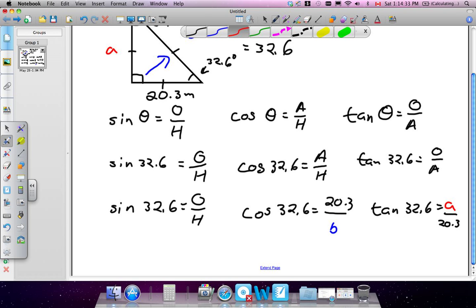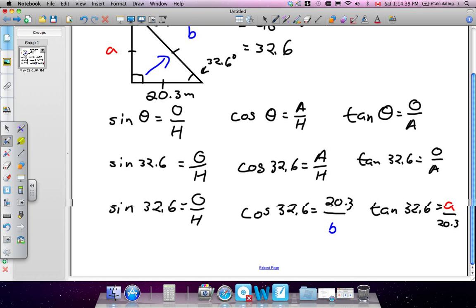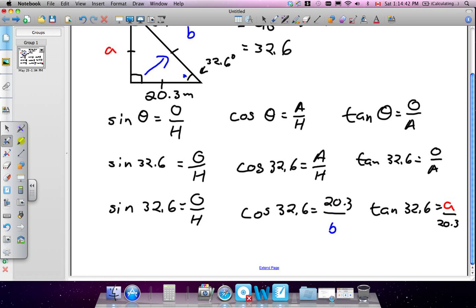Does it matter which one you use, cos or tan? What do you mean, which one we're going to use? Oh, yeah. We're solving for two different sides of the triangle right now. Do you see that? Because for this angle here, TOA, tan is opposite over adjacent. We have the adjacent side, and I'm solving for the opposite side. Cosine is adjacent over hypotenuse. So I have the measure of the adjacent side, and I'm solving for the hypotenuse.